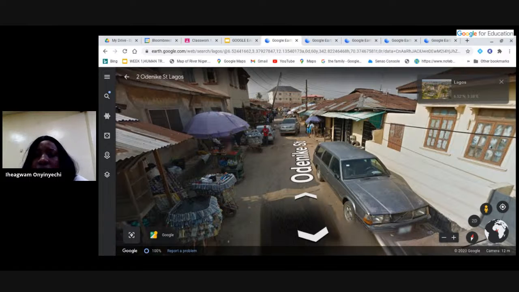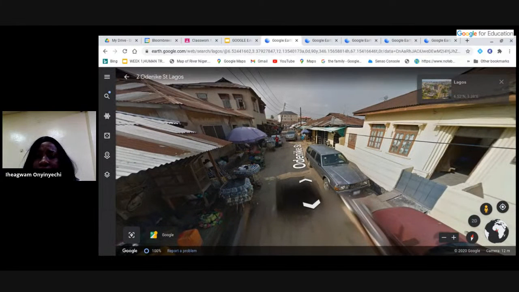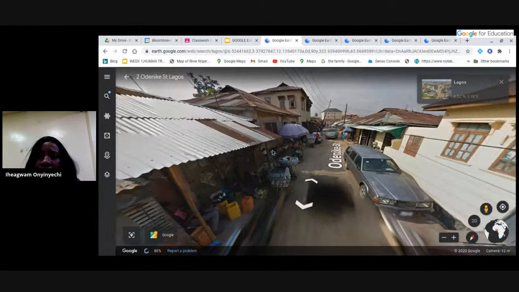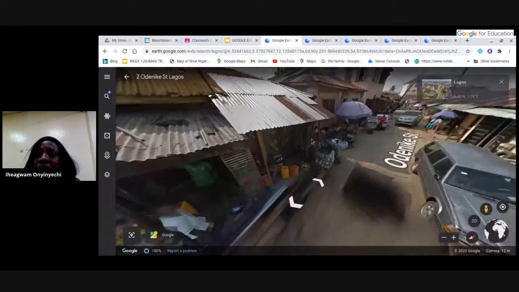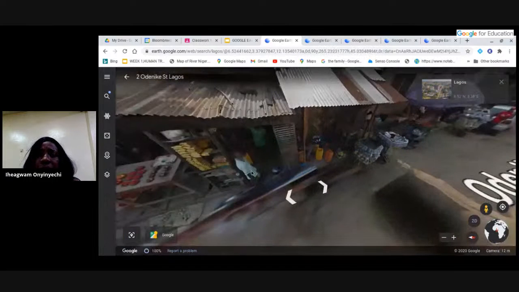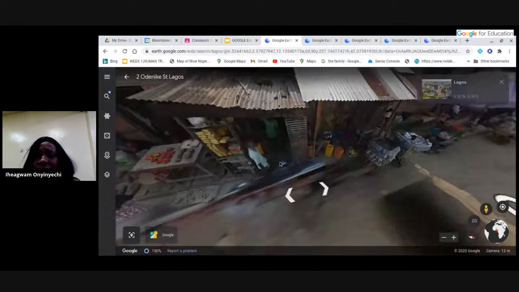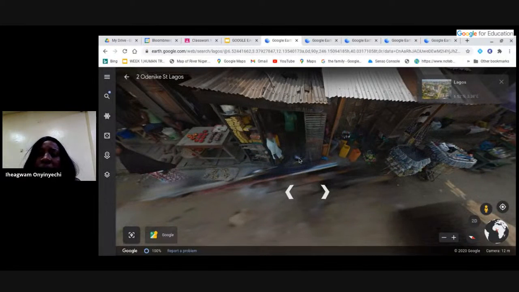It eradicates the boring nature of the class. And geography being a huge subject, it gives them this insight that they are there. They have this feeling that they are already there. So this type of scene creates a feeling that they're already in Lagos. Even the students that have not gone to Lagos before were able to have a kind of feeling. All of them were navigating through it. They were so excited and they wanted more. Actually, it makes learning very easy.